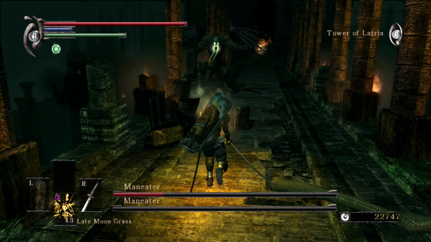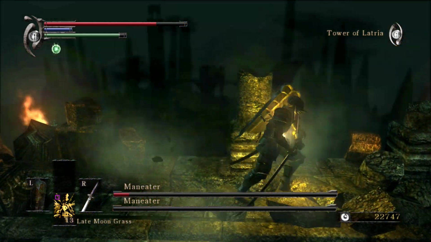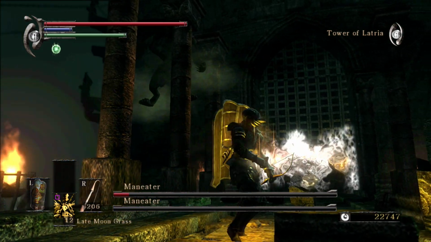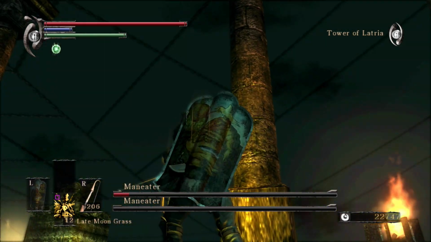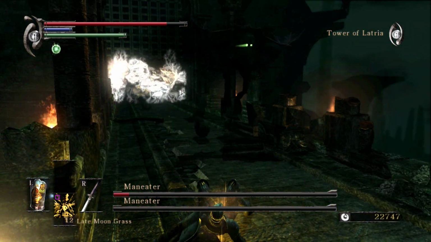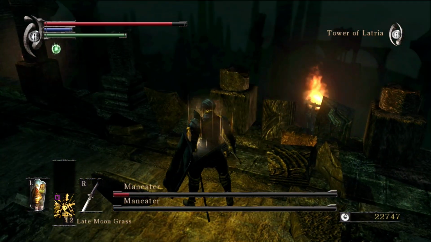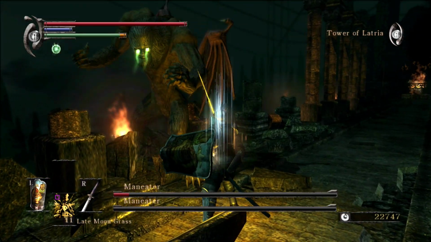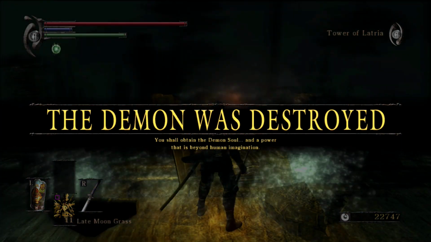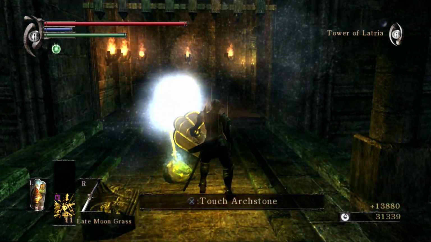You can see when we two-hand, we do some really good damage. Almost got him. You want to stay up there, I will cheese you. Okay. No, I won't. Alright, man-eater destroyed. Wasn't the cleanest fight, but got the job done.